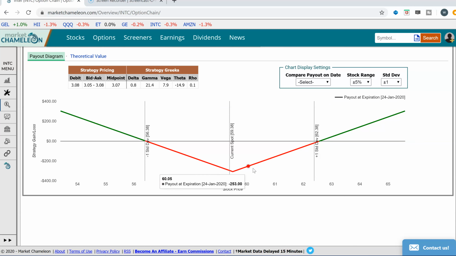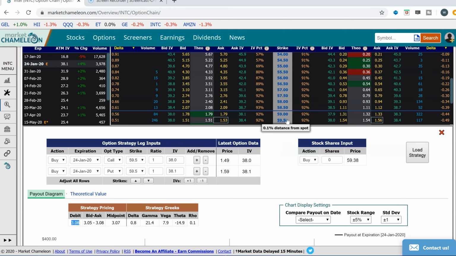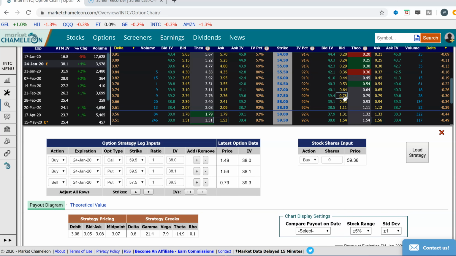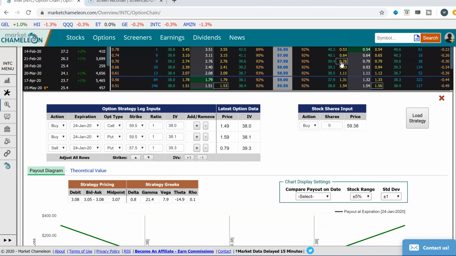So if this stock sits here at expiration, obviously we're going to lose all this premium. But if it moves beyond this point, we start making money to the upside here and to the downside here. Now, this kind of looks very wide, so maybe what we want to do is the same thing, bring some premium in. So let's just do the opposite of what we did before and sell the wings this time. So I'm starting at 59.5. Let's go to 57.5. So I'm going to sell this put. So this way it reduces my cost of this strategy because I'm bringing in premium now.